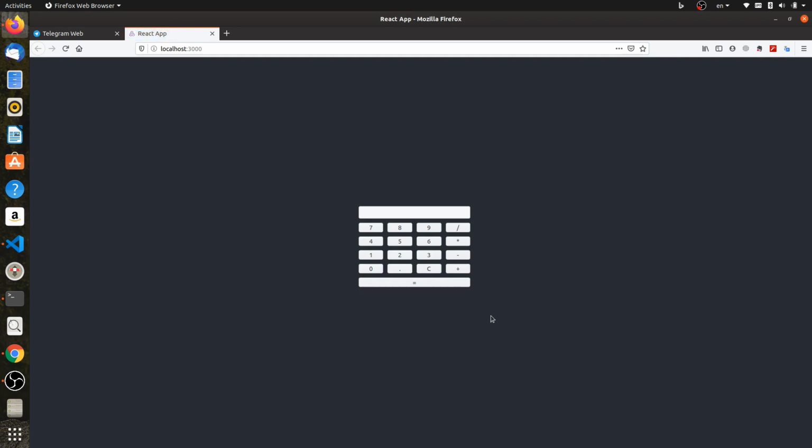Congratulations! Now you can work with calculator. 8 multiply 5. Press equal button and you can see its result, and then divide by 4 plus 2.6 and then equal button. Alright, it worked. The calculator project is completed.